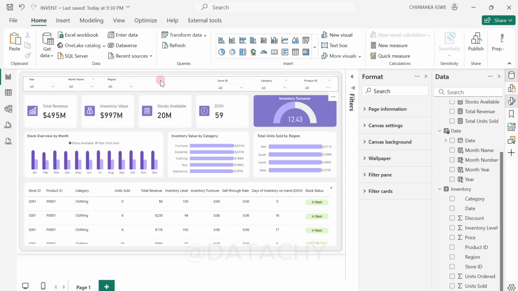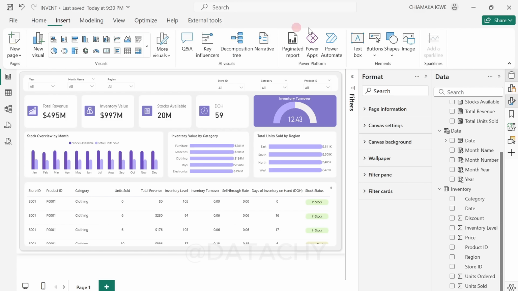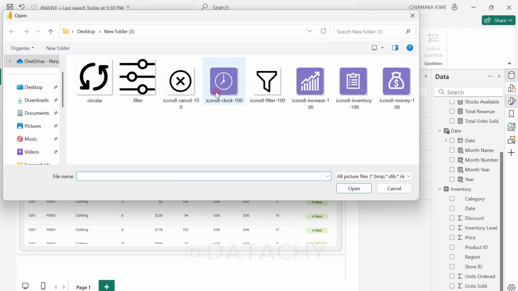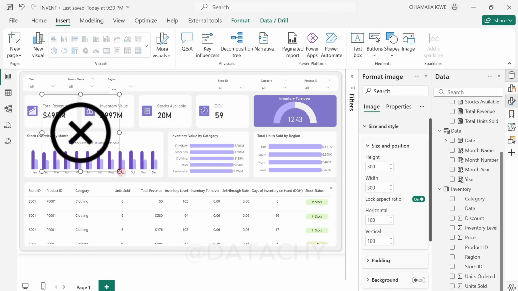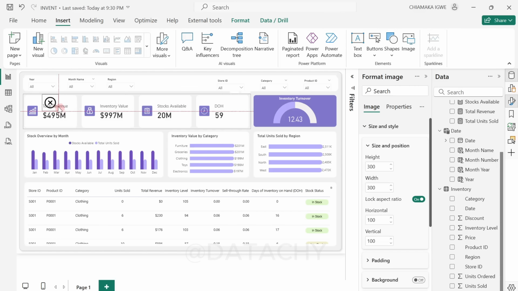So I'm going to add an icon here. In order to do that, I'll click on insert image. So I'm going to add this icon, as well as, let me adjust this.